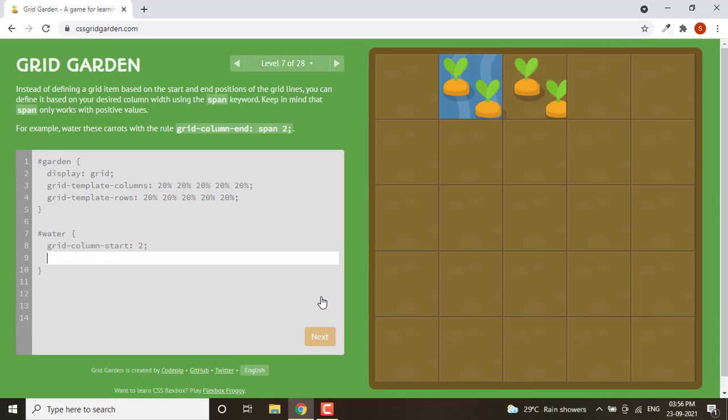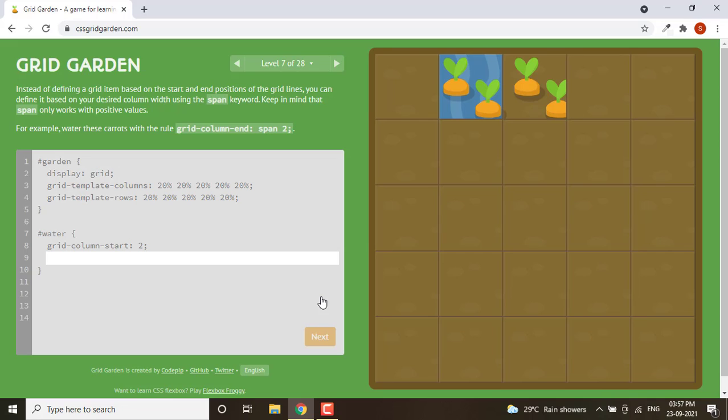Instead of defining a grid item based on the start and the end positions of the grid lines, you can define it based on your desired column width using the span keyword. Keep in mind that span only works for positive values.